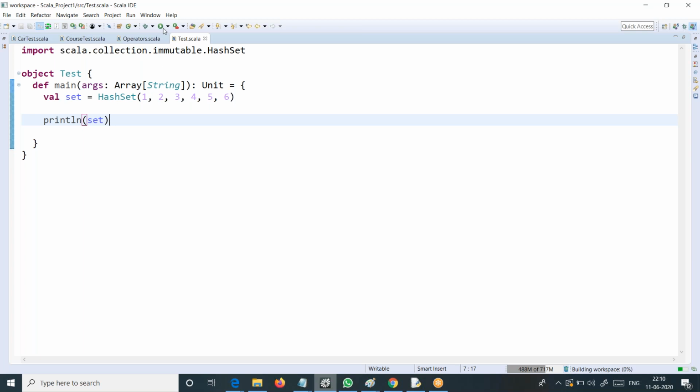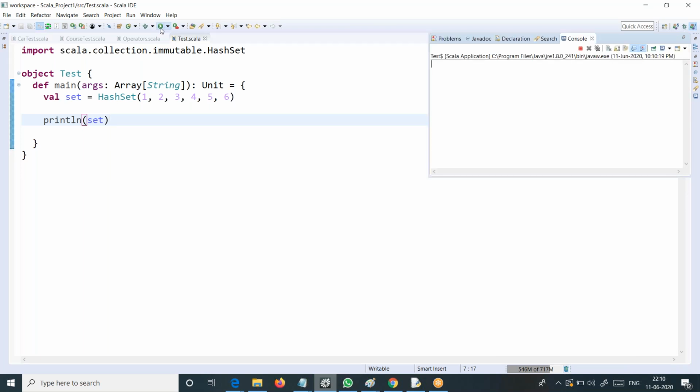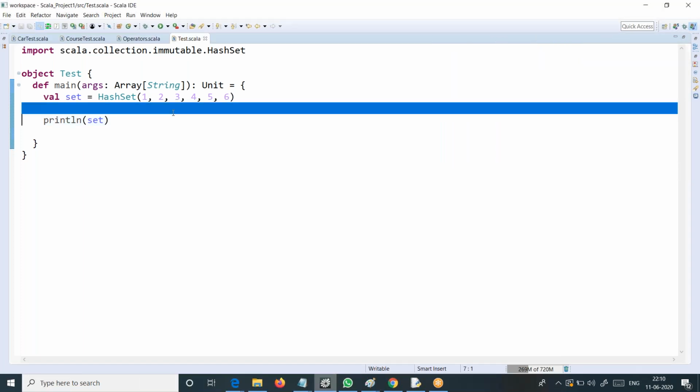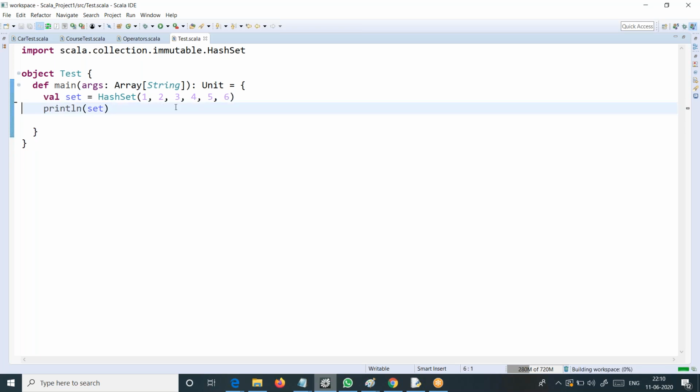Okay, now let me try to run this. And you can see there the insertion order is not preserved here. Can you see this, sir? Understood, sir? So insertion order is not preserved, because that's what we had a discussion. Second thing, I can keep adding data. We don't have a problem, dynamic.